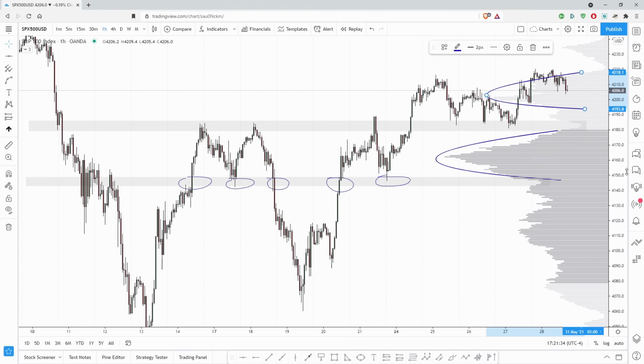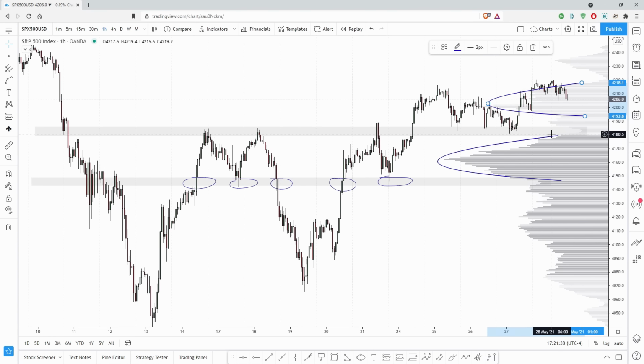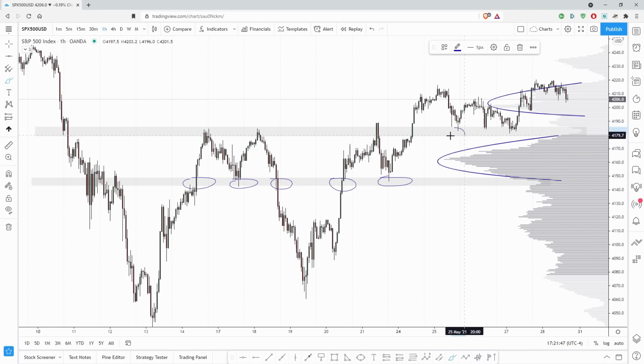At the extremes of these high volume nodes, where we have these cuts, those are exactly the areas where we have important rejection areas, or areas where price just broke through on impulsive moves that did not build any value at these price levels.